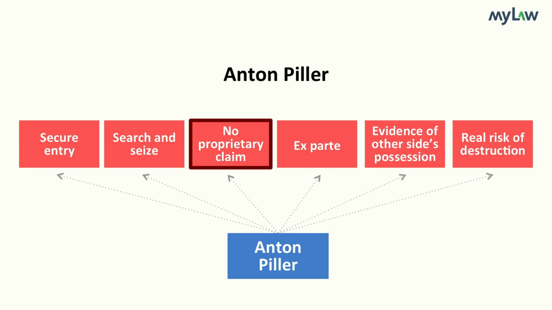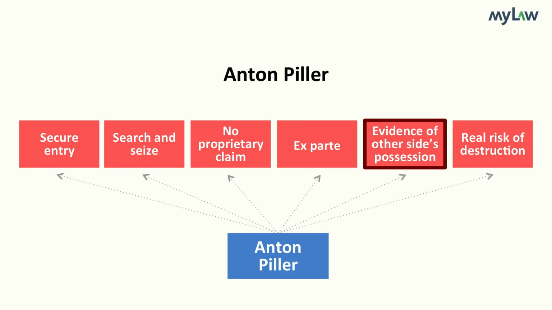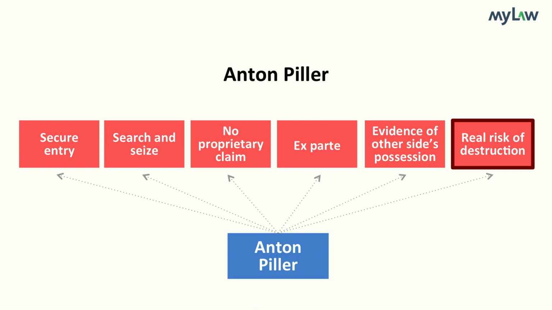The applicant does not have to claim a proprietary interest in the material seized pursuant to this order. It is enough if the applicant can show that they need the material, usually documents, to prove its substantive claim. Like freezing orders, Anton Piller orders are also usually sought on an ex parte basis, without giving the other side a chance to destroy the materials before the applicant can access them. And because they are also quite draconian, the applicant needs to show a strong prima facie case and clear evidence that the respondents have in their possession the relevant documents or things, and that there is a real possibility that they may destroy such material.